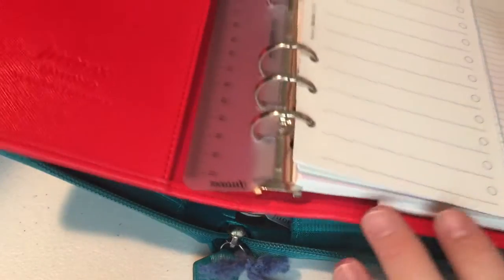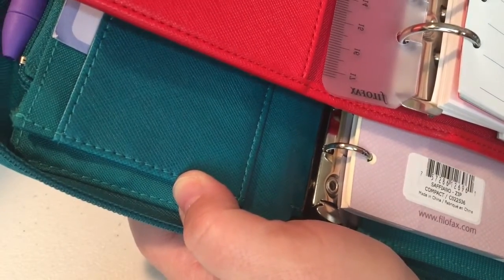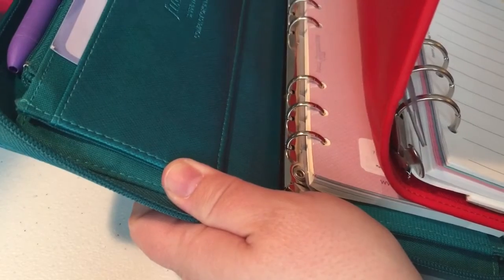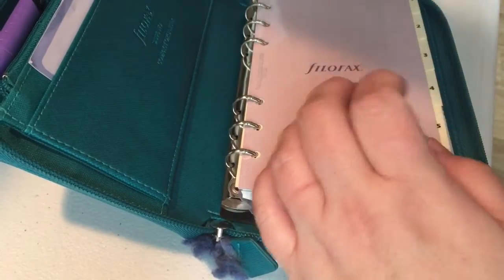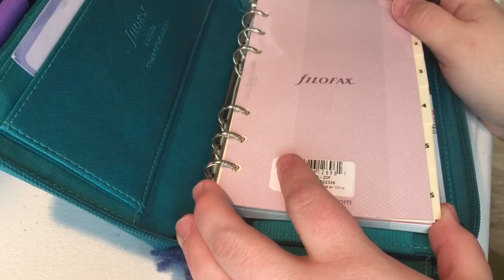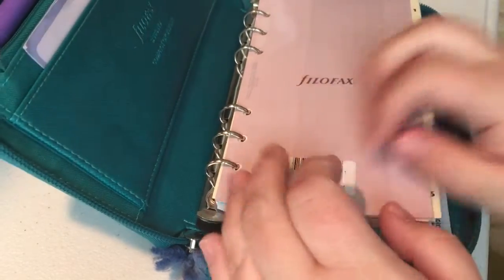There's a personal size. Let's see if you see how different the rings are. These rings are much bigger, but the setup is the same. So you could use the same size inserts in here, just not as many. So if you did want to use it as a ring bound system, you could use any personal size inserts you have in here, but you can't use a lot because it's really small rings.